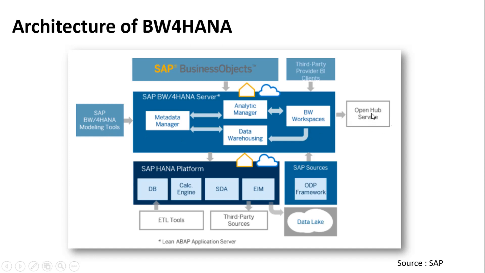You can send your data out to any database or FTP location using open hub services. You can also have third-party BI clients like Tableau or Power BI, which can access your database and run queries through your system to fetch data. And obviously we have our own SAP BO platform, which has WebI, Lumira, and SSE — these tools can be used to extract data from BW for HANA. This is the basic overall design of how BW for HANA has been set up, what different parts do, and how data gets acquired, processed, and reported.